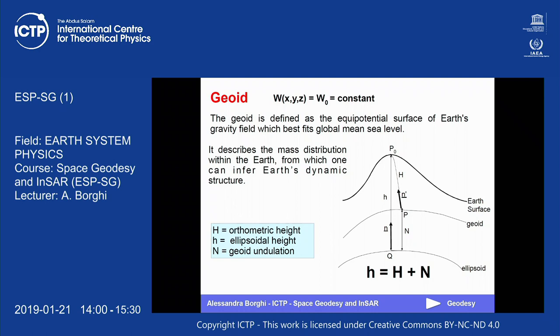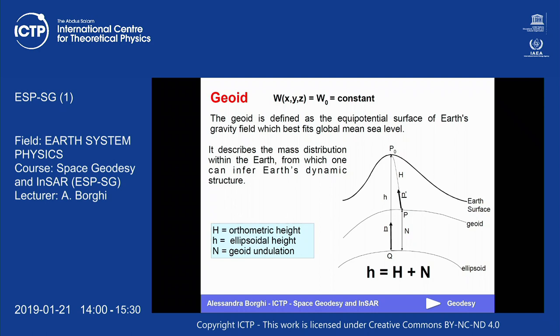Okay, so with this formula we connected a geometric quantity, given by fixing an ellipsoid, which we try to approximate in the best way to the figure of the Earth, of course, but it's a mathematical definition. We have to put these two axes, of course, and we have some measures about the real dimension of the Earth, but we try to fit this ellipsoid with respect to the Earth. But it's a geometric, mathematical definition.